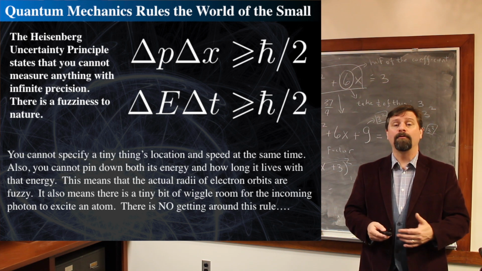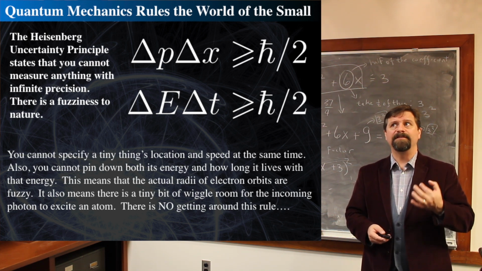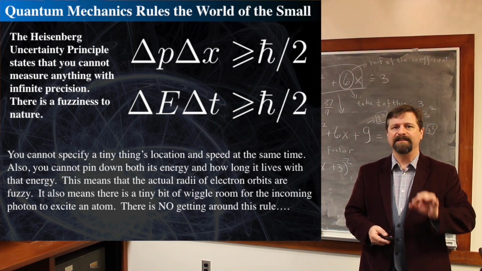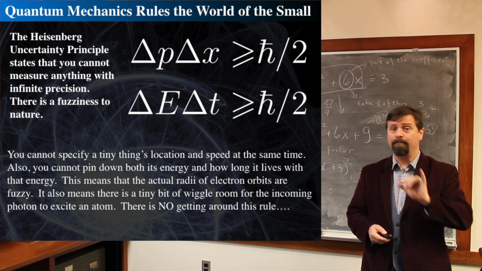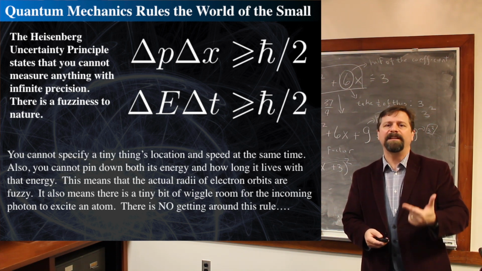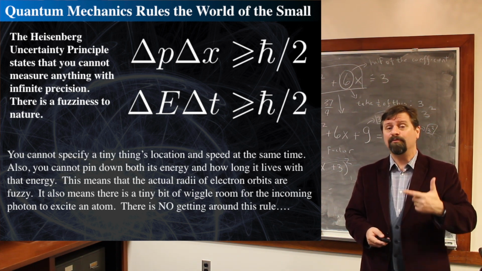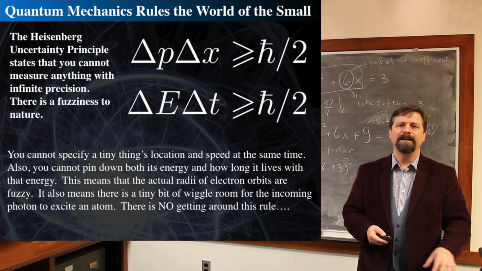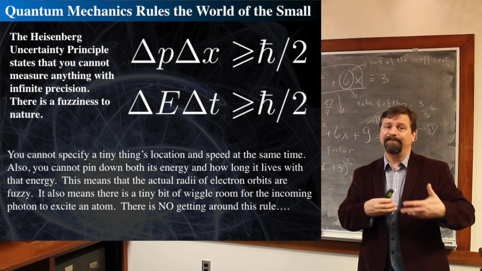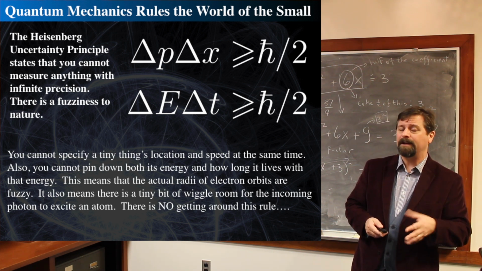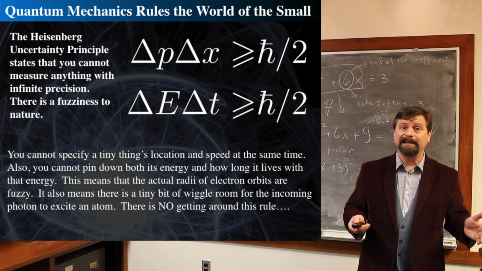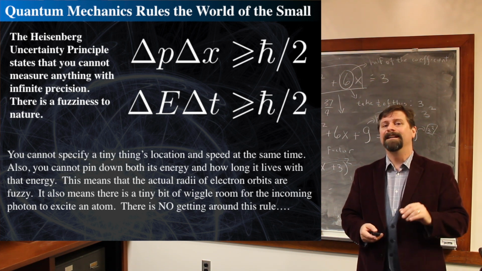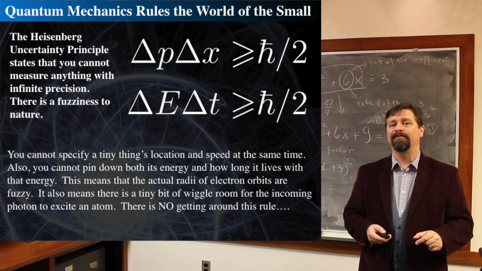So the basis of quantum mechanics is that there are these fundamental bedrock principles, and one of them is the Heisenberg uncertainty principle, which says there are paired measurements that cannot be measured with equal or infinite precision. You can't measure one of them without a complete lack of knowledge of the other one. So you basically get fuzzy on these things. It's like, I kind of know this one this well, and I kind of know that one that well, and that's all I'm ever going to get. And there's nothing you can do to circumvent that. That is a fundamental axiom of quantum mechanics.